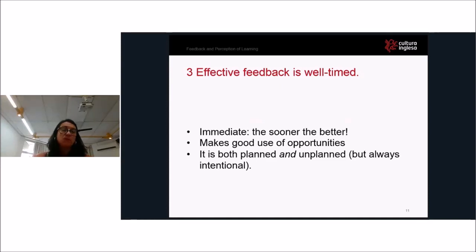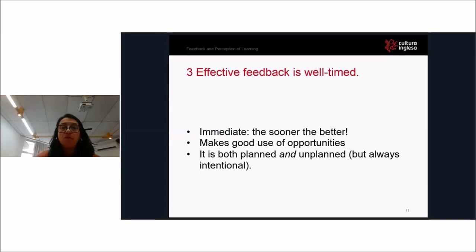However, there are moments where delayed feedback is a lot more effective. And of course, we're not going to get into these details now, but I think it's important to say at this point that you may decide to give delayed feedback, sure, but feedback that is given long after a task has been completed is not feedback at all, really, because you have lost the context. The context is not there anymore. I cannot, as a learner, relate the feedback you're giving to me with anything more concrete, right?